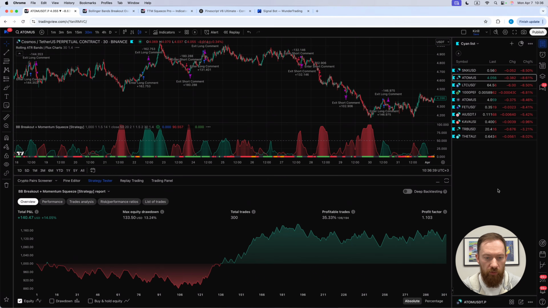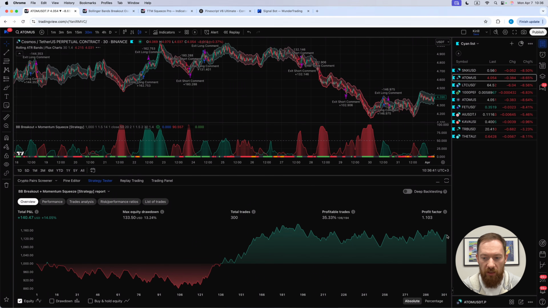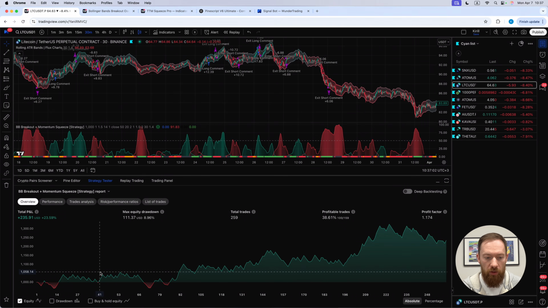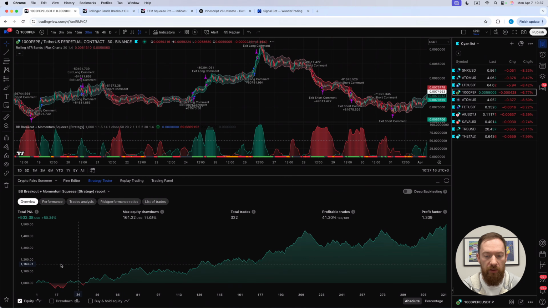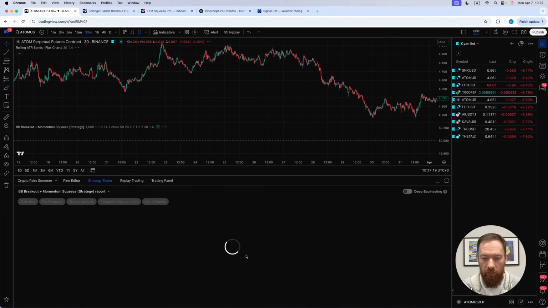Okay, let's move on to Atom. Very similar, towards the end we have a positive profit. However, at the beginning of that stage, the strategy was actually not performing so well. So we might have a look at what was actually happening over there, trying to understand why this certain approach doesn't work in these market conditions. Litecoin is also quite good, but at the same point in time we have a very similar outcome where our P&L curve is quite flat. And Pepe was quite good with a positive P&L.